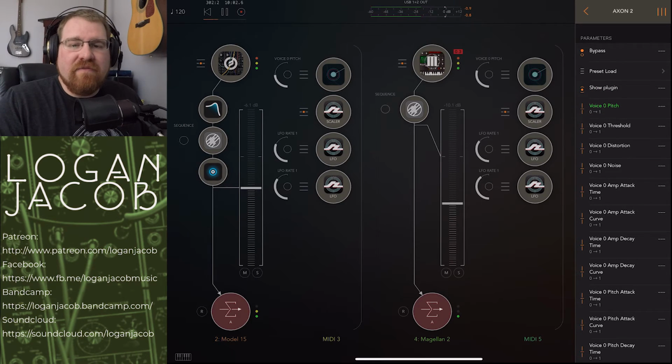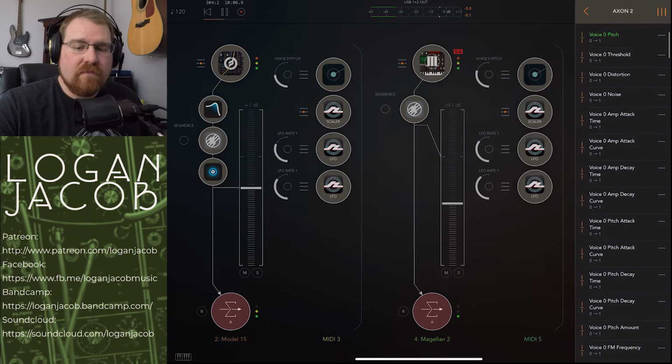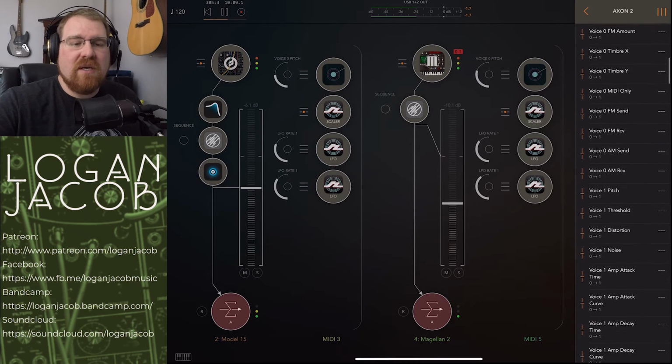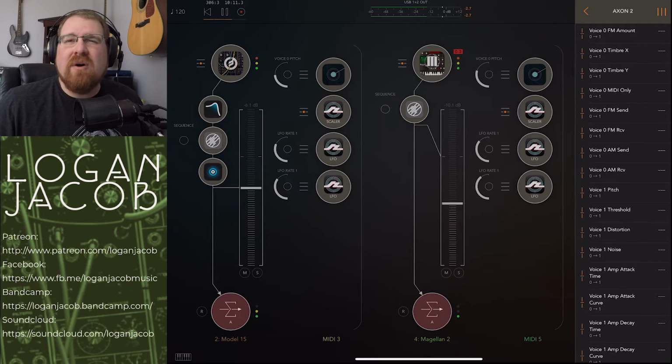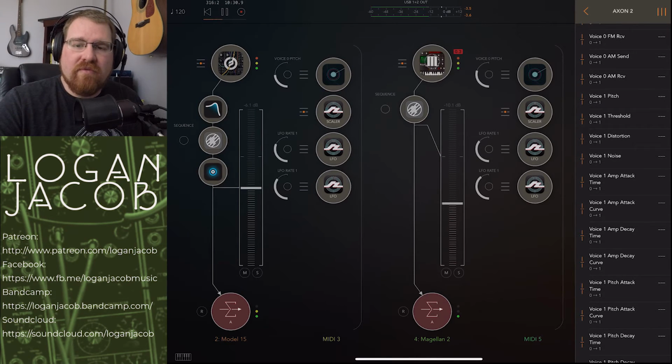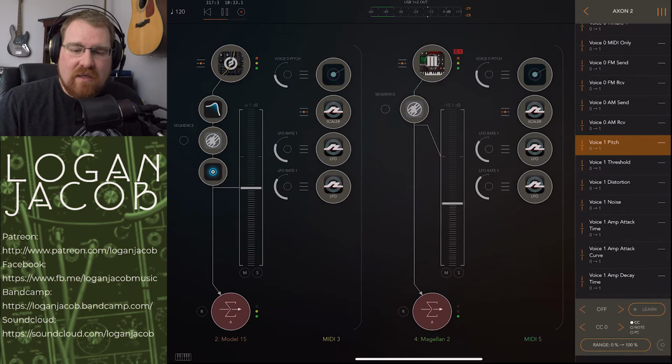Now I'm going to leave the fundamental, voice 0, the same for all of them. And part of that is because I'm using Rosetta LFO. I know there's other options out there. There's one that has 4 LFOs a piece, but I like Rosetta. I already have it, so I don't want to have to pay for another LFO. And Rosetta gives us 3 LFOs in each instance, and I've got 2 instances pulled up. So for voice 1's pitch, I'm going to set that.